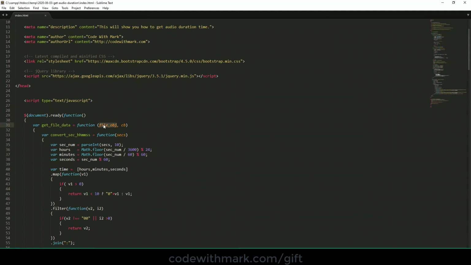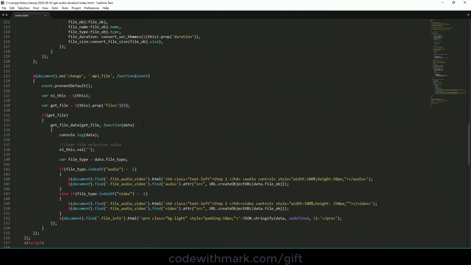And as you can see, it takes the file object, which we saw, and then it will do a callback, which means you can do a callback. So let me show you what it looks like. So in here, the first object is your file object. Second is the data, which is something called the callback function.